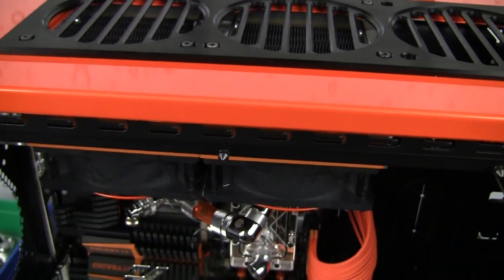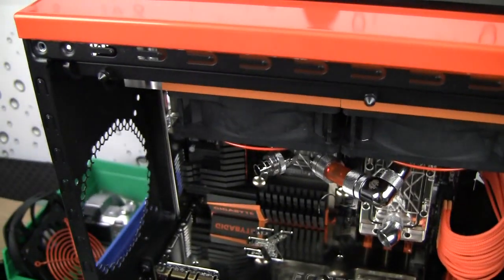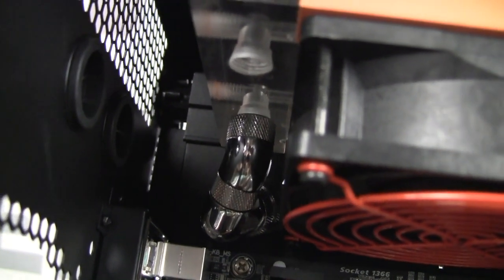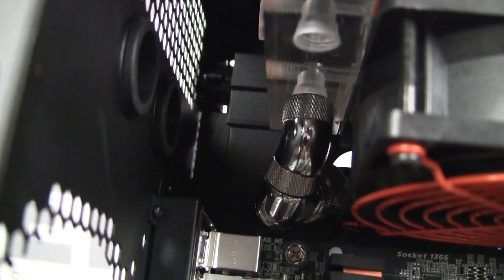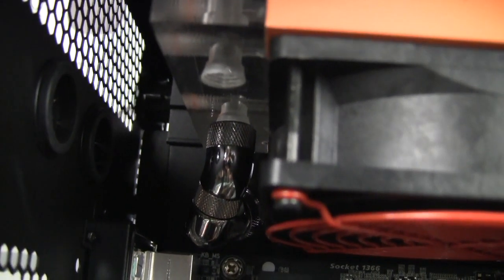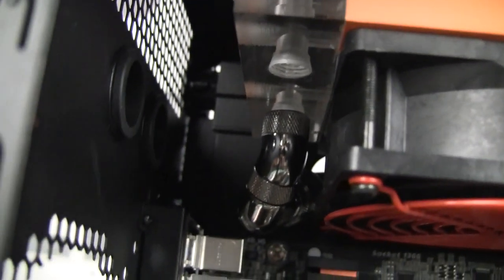So let's look at the tubing. That was another interesting part that I had a hard time trying to figure out, and I cut myself a couple of times going through this custom hole that I have here. So let me show you what I mean. As you can see here, I decided to have the inlet and outlet for the radiator on the back of the case, so I can feed on the closest, shortest path to my CPU block. And as usual, I wanted to hide the tubing that goes towards my reservoir, so I needed one connection to go behind the case. This is a very, very tight space, very hard to put fittings on, especially after the radiator was already mounted. Because this was such a pain to do, I didn't really want to take it off, so I struggled a little bit.